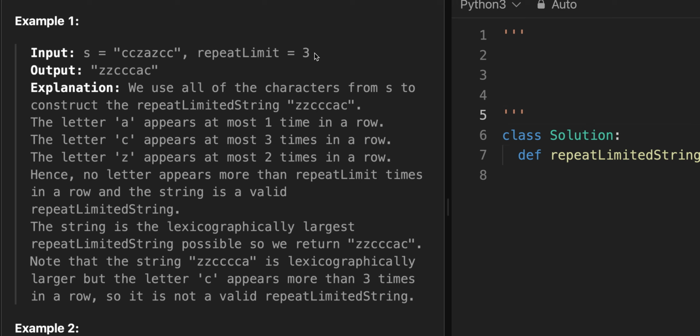For the next letter, we have 4 C's, but we can only use 3 of them as indicated by the problem, so they stack 3 of them together. And temporarily, they use the next available largest letter, which happens to be A. So they insert an A there, and then they revert back to the biggest letter that we were using previously. So they go back to using C. So this is the answer. I think that makes sense.